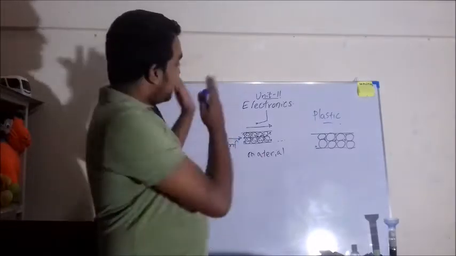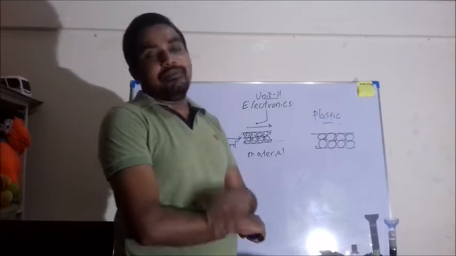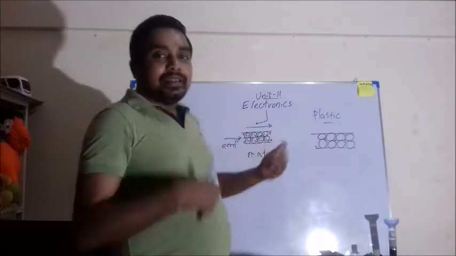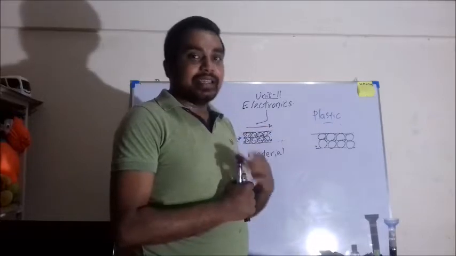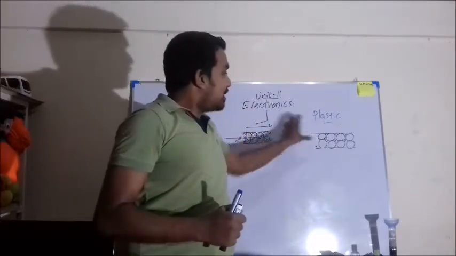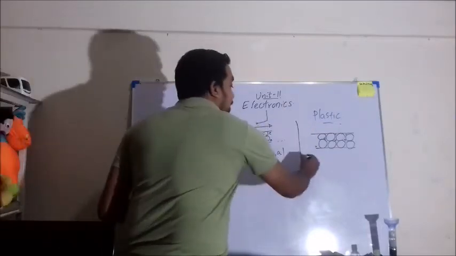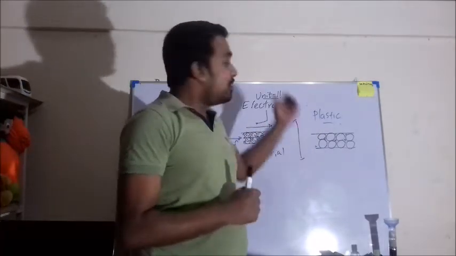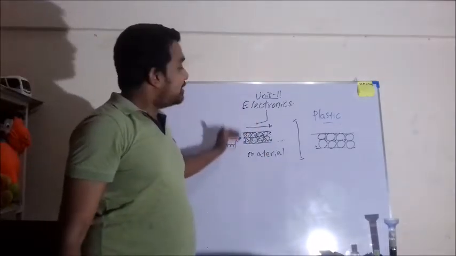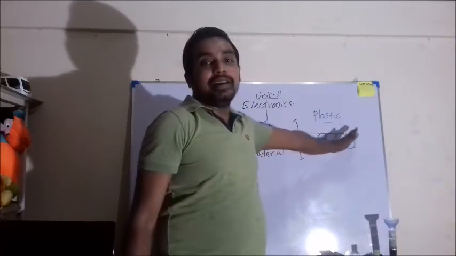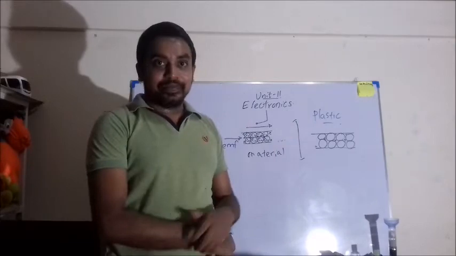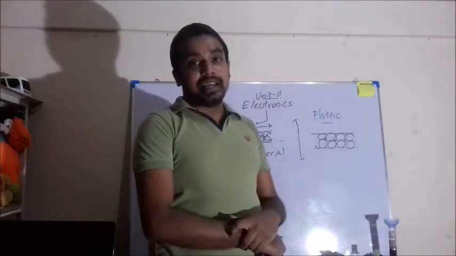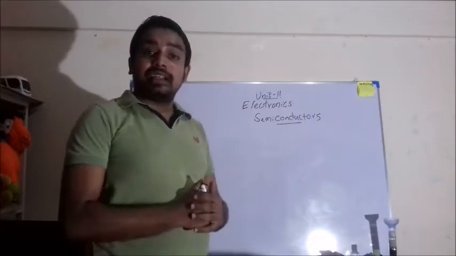Next, in grade 11, we identify another set of materials. We call them semiconductors. Semiconductors, in their name, the definition is already hidden. Semiconductors are the substances that lie between these two, somewhere around here. They conduct a small amount of electricity, not as much as the conductor materials, but they conduct electricity, so we can't place them under the insulator category. Our main focus in this lesson is semiconductors.